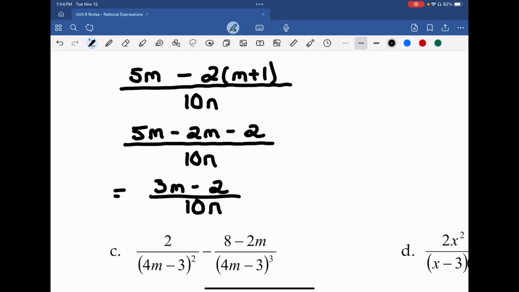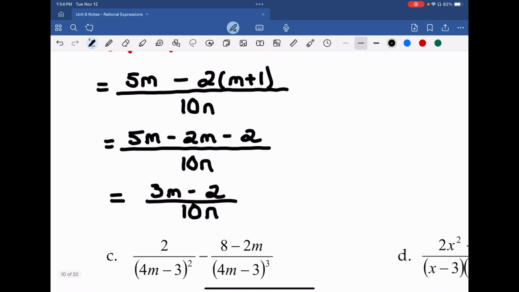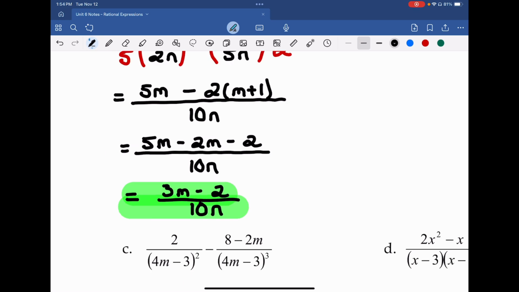Now, at this stage, I think it might make sense to put some equals signs here. I'm just going to go down the line and put equals, because these are technically all equivalent forms. They're just reworked forms of each other. Then I look at this and ask, can I reduce 3, 2, and 10 all by the same thing? Or even reduce the m's and the n's? The answer is no, and therefore this becomes the answer here. This would be our completed solution. We'd be happy with this. And again, if you could factor something out, maybe you factor it at this point, but there's really nothing we can factor out and no simplification, so we're happy with this.